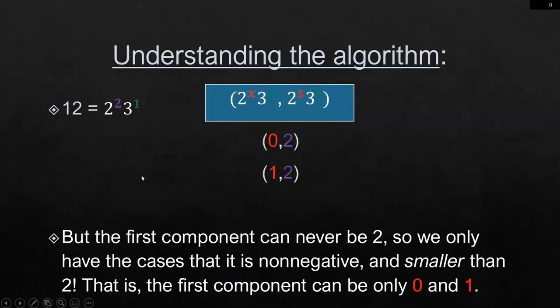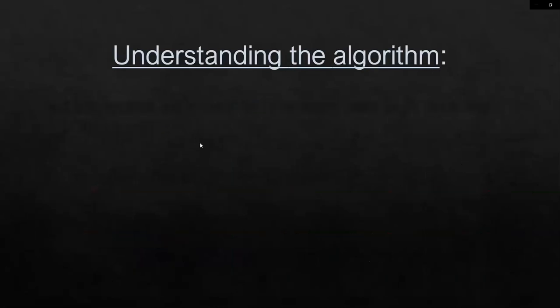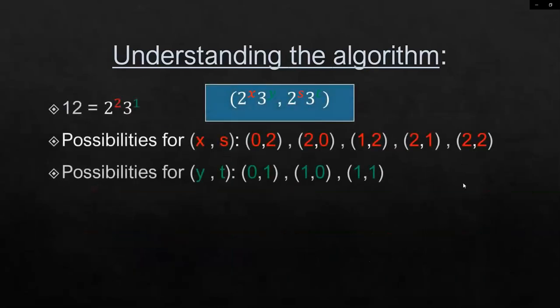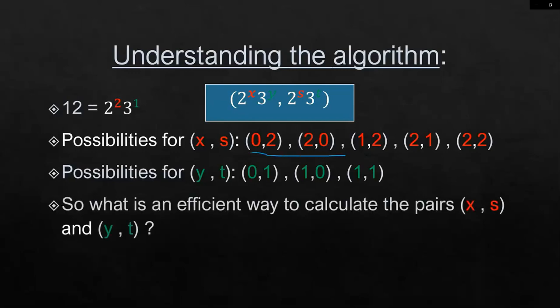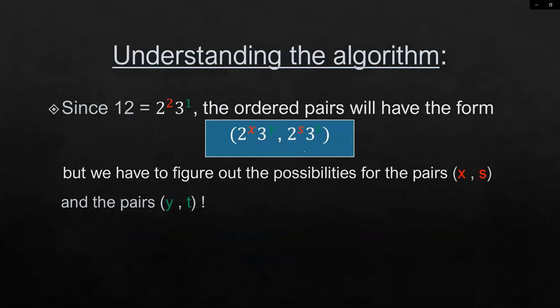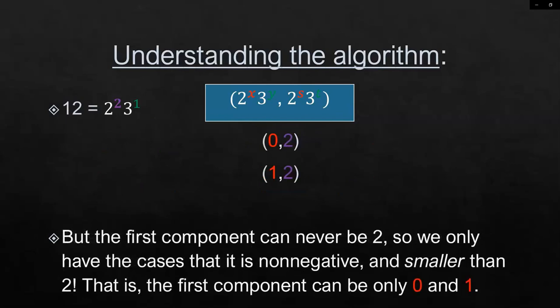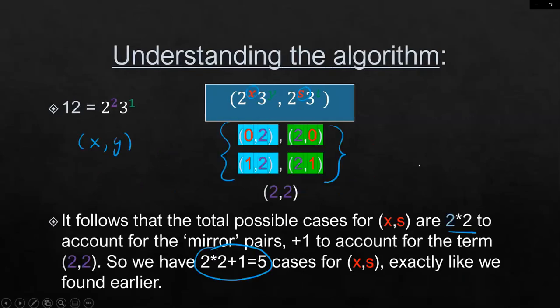When we went back here and we were looking at how many possibilities we have for X and Y, for X and S, we found exactly these 5 cases right here. These 5 cases, okay? And we now know that we could have figured it out more easily by all of this discussion that we made. I'm sorry, I'm going backwards. With all of this discussion that we made here, we now see how to figure it out more effectively.